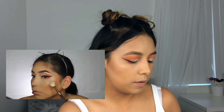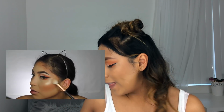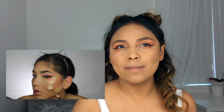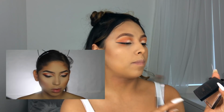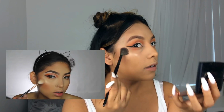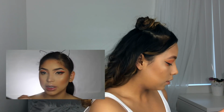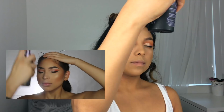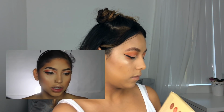I do not have that Becca Champagne Pop highlighter. I've always been wanting that highlighter, and I've had the money to buy it, but I don't know why I've never bought it. But I'm gonna use the new highlight from Anastasia. Do you see this glow? I don't like blush.